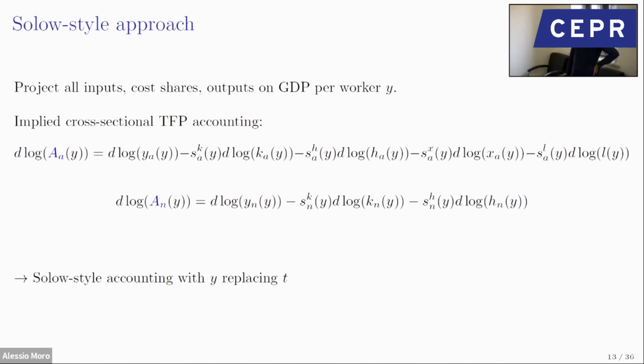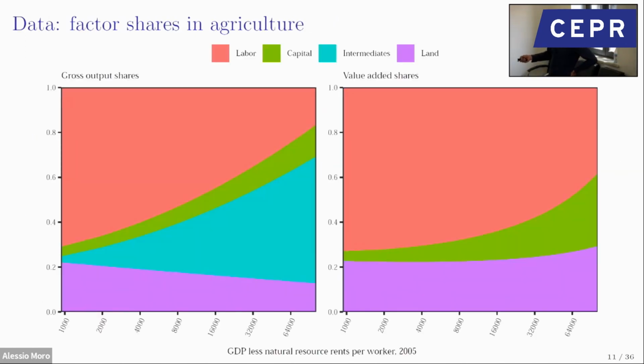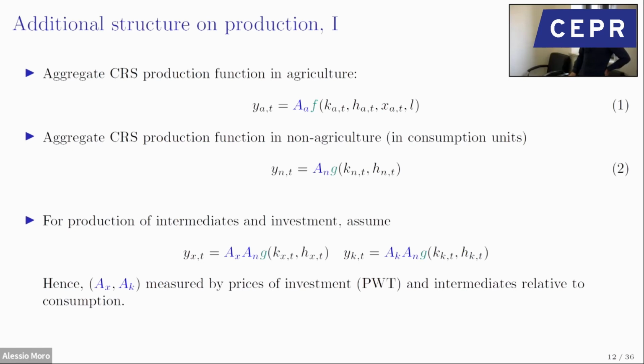So the cost shares, these are the cost shares. You observe them in the data. Because we have quantities and prices, we can also construct cost shares. But shares are fixed in your growth accounting, or? No, they're just what they are. Of course, they vary in Y, which is GDP per capita, as you can see here. Yeah, that's what we feed it. It's like you do growth accounting and they might vary over time, and you just put it in.